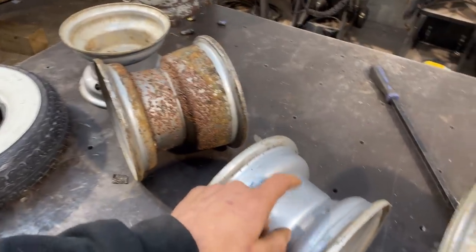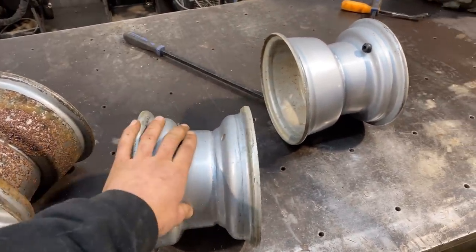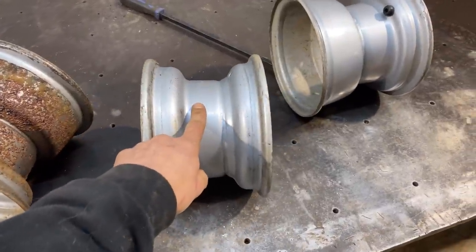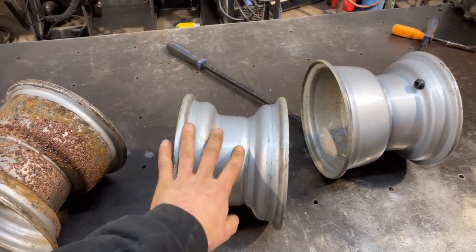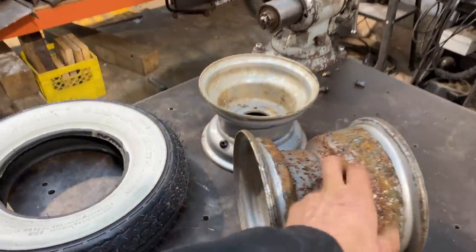It'd be easier if I had another pair of the front rims because I could just do them all the same. So the rear rims might still be a little bit wide. Maybe we throw these on the rear and then narrow those for the front. No, we can narrow these more. Front's gotta be narrow. But I really don't know what I'm gonna do. One of the rear rims is pretty rusty.